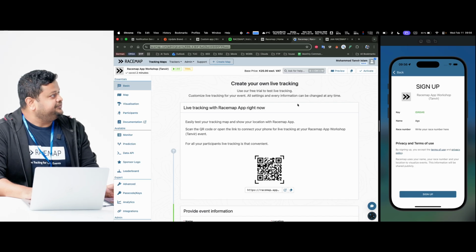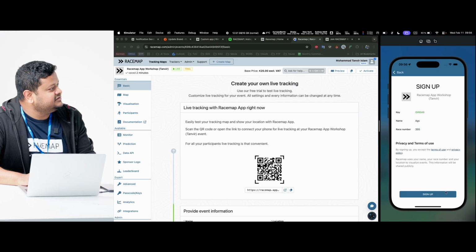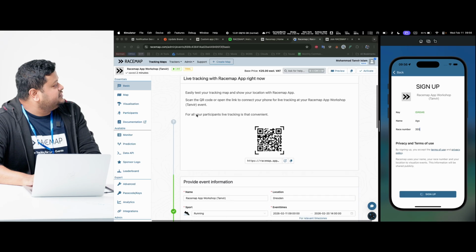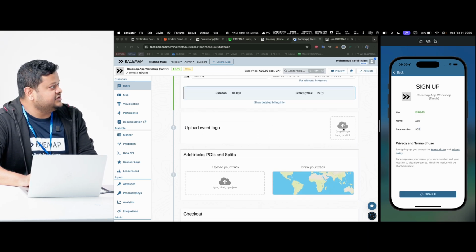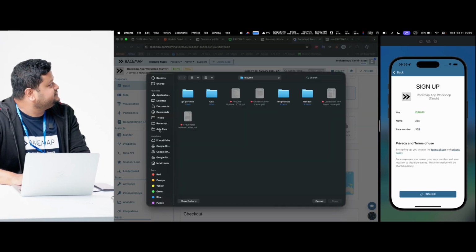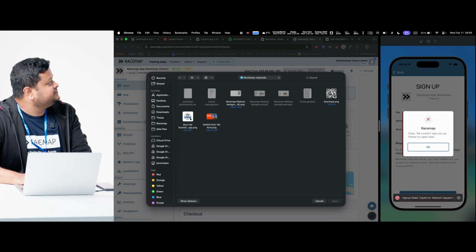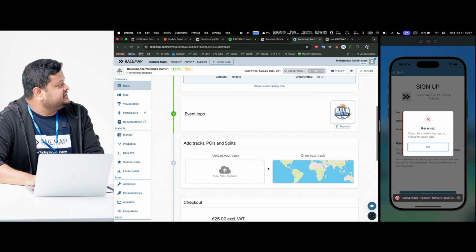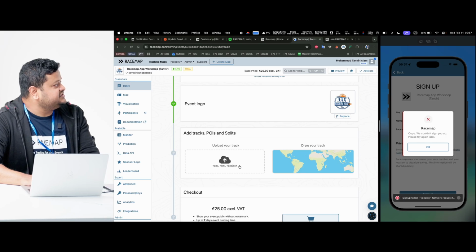Okay, now it is updated. Then you have to go to upload event logo. Here you can drop your logo or you can select the logo. Then here you will see upload point of interest or draw your track.